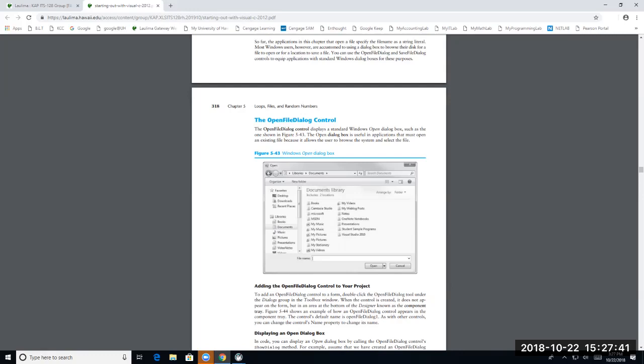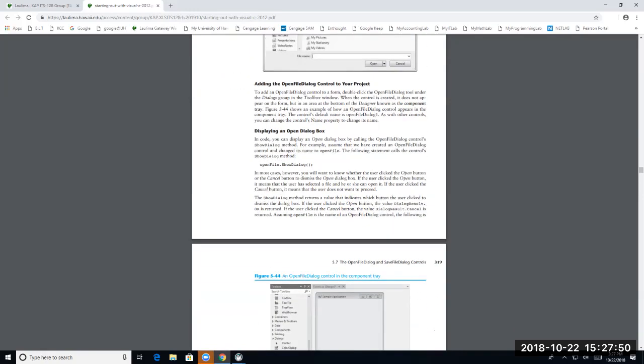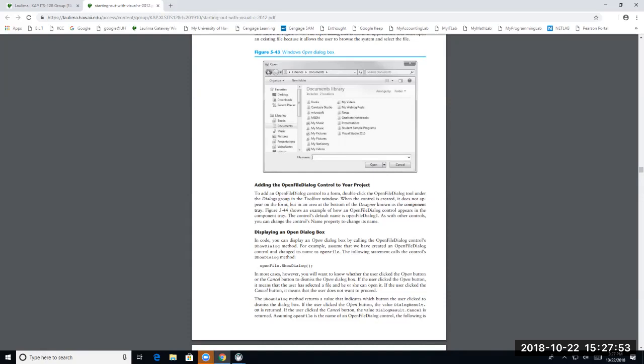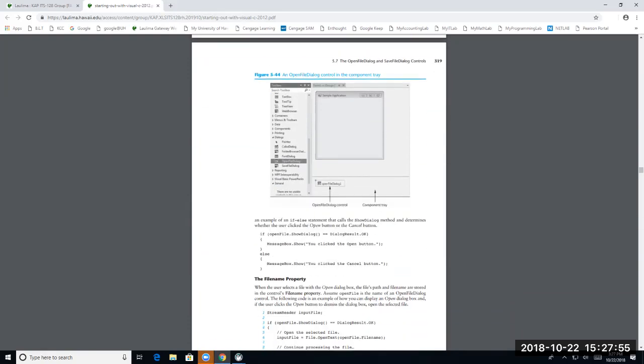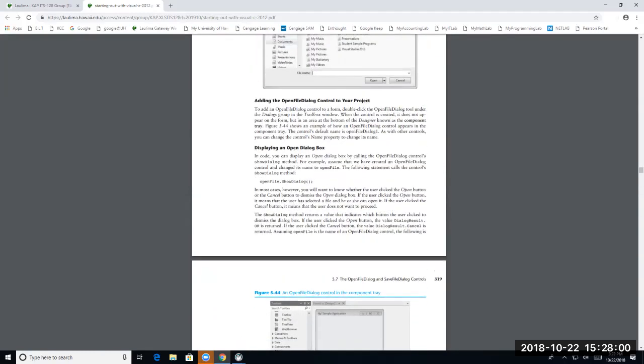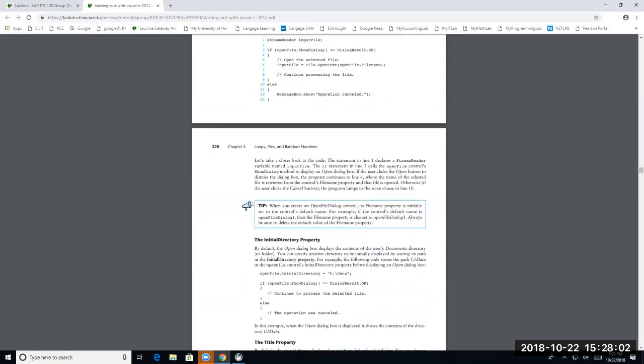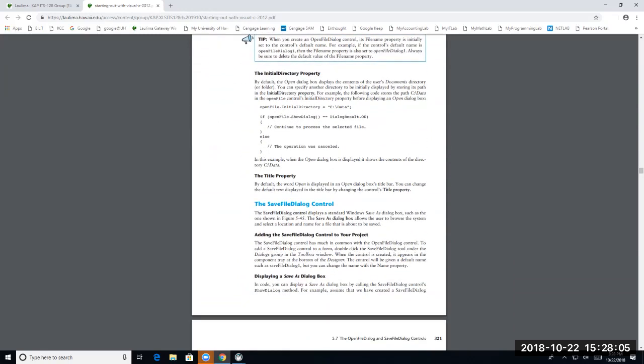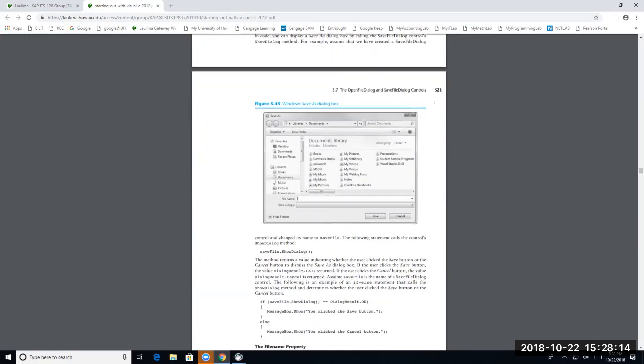So when we're going to write to a file, we will open up the system dialog box and possibly type in the name of a file to make a new file, or we may select an existing file, in which case we're going to write over it or append to it. It's the same for reading and for writing. We can use the dialog box for opening a file to read, and we can use the dialog box for opening up a file for saving or writing to.